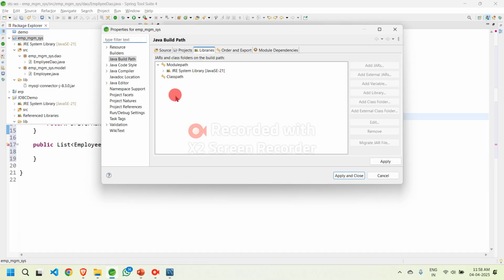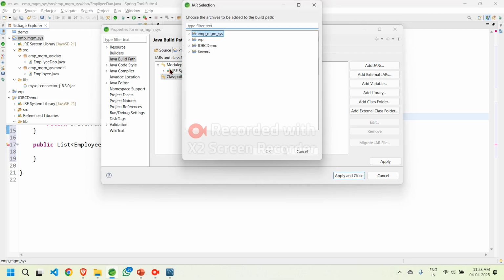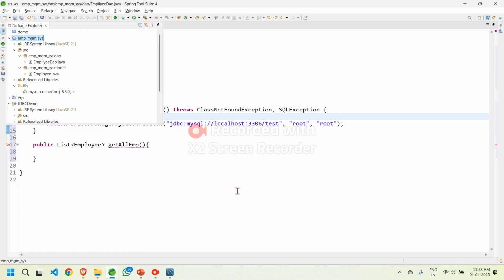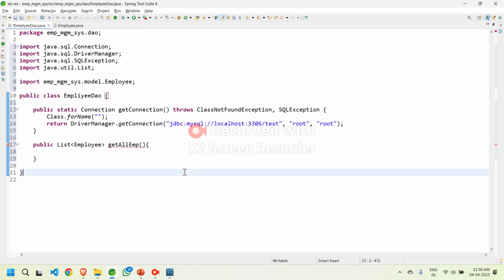So here you can mark the jar file is not available, so you are supposed to add the jar file. In the class path, click on the class path, go to the jar, now expand this particular thing, go to lib, select this, apply. Okay, now this has been linked, correct?